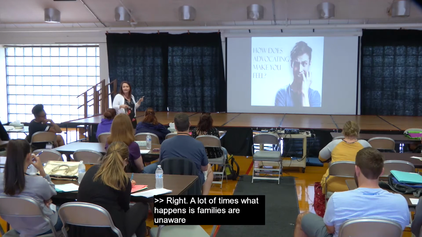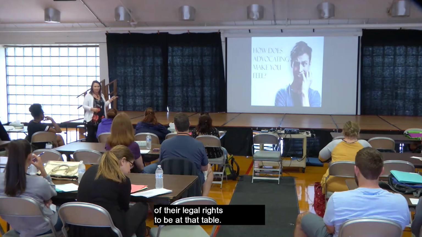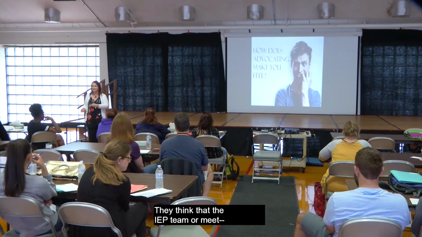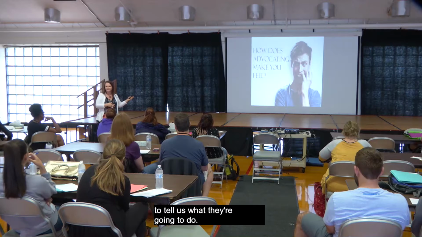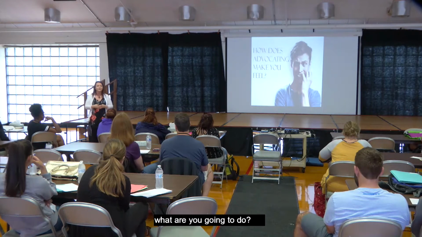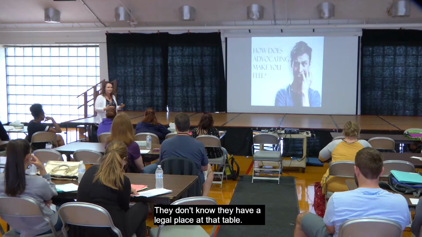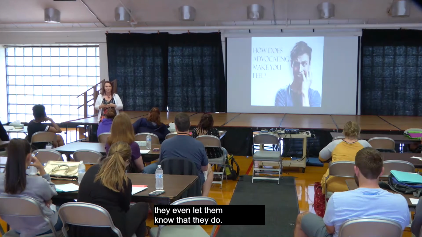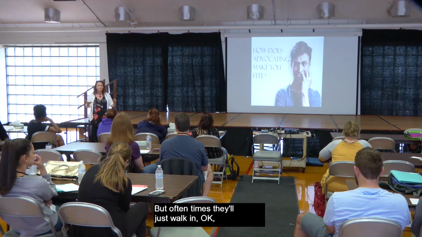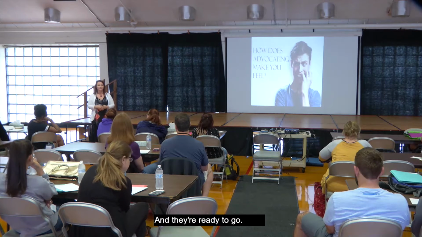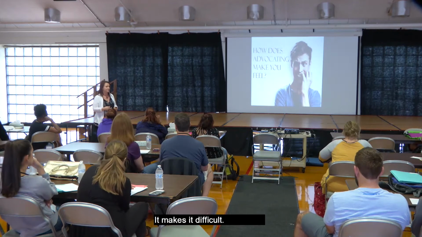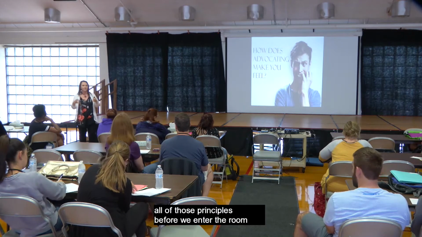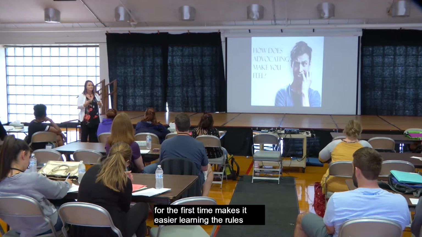No. Right. A lot of times what happens is families are unaware of their legal rights to be at that table. They think that the IEP team meeting is because they're going to tell us what they're going to do. So the parent just shows up like, oh, okay, what are you going to do? They don't know that they have a legal place at that table. Good districts will educate families and let them know that they do. But oftentimes they'll just walk in, okay, what are you going to do for my child? They're not there with a spouse. They don't know that they are going to share any information. It makes it difficult. So understanding all of those principles before we enter the room for the first time makes it easier.